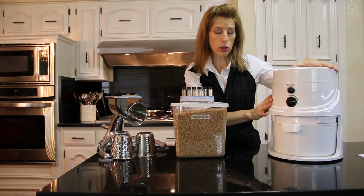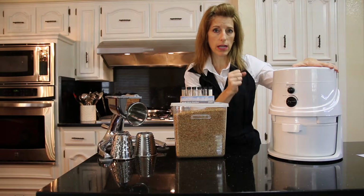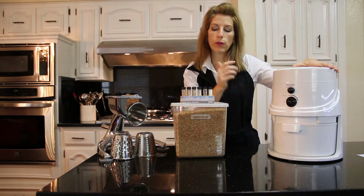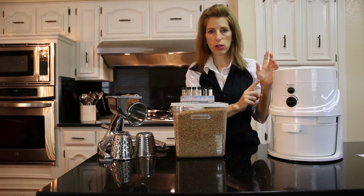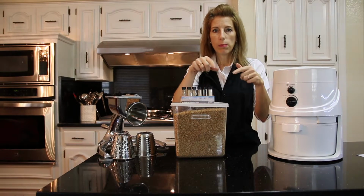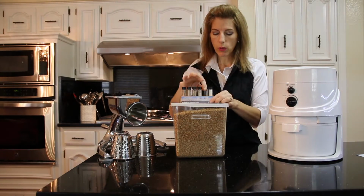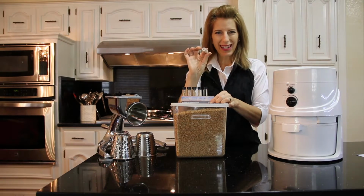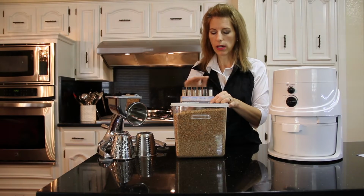It's about that loud. In your blender, it's going to be a little louder. So that's your only kind of downside, it's not going to be fun to have that loud sound in your kitchen. But in the end, you're going to have this fresh flour. So if you wanted, as an example, cream of wheat, if you're one of those people who likes that, you just grind it in your blender or in your mill, put it in your pan with water, boil it. You've got real cream of wheat, and it even has the vitamin E oil in it that you really need. And nothing's been taken out, no preservatives added, so you're getting an amazing food for your body.